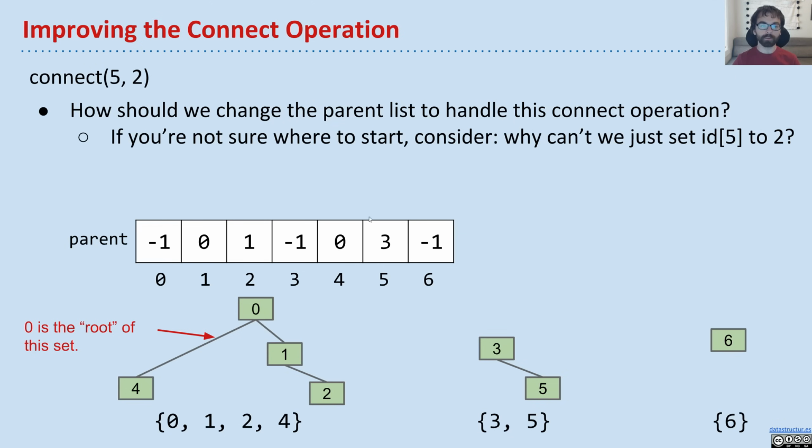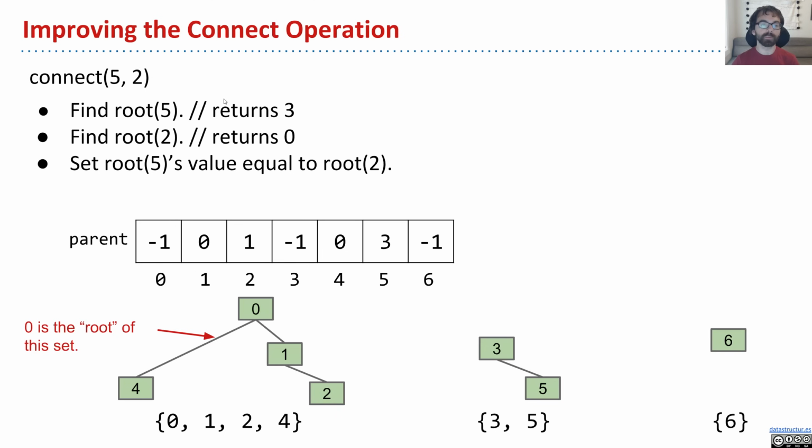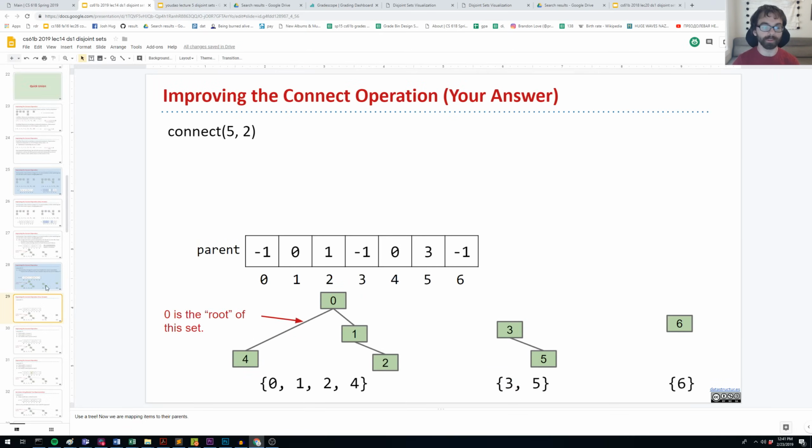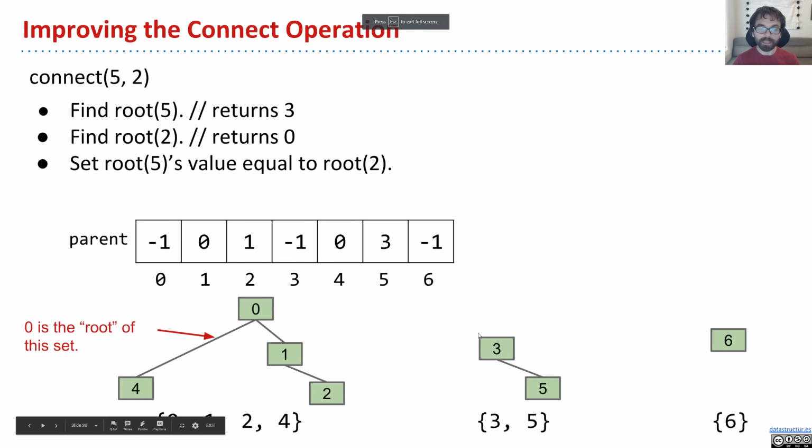Okay, so if we try and connect these, I would, again, take your answer and go through it, but instead I'll just spoil it for you, since I can't get your answer. So what we want to do is we want to find the root of 5, okay? Because one of the key things here is that, well, actually, I'll show you what's wrong with the example here. If we just set ID of 5 to 2, then we would be connecting 5 below here and orphaning 3 to itself. This is not correct. So instead, what we need to do is tie 3 to be below, let's say, 0.